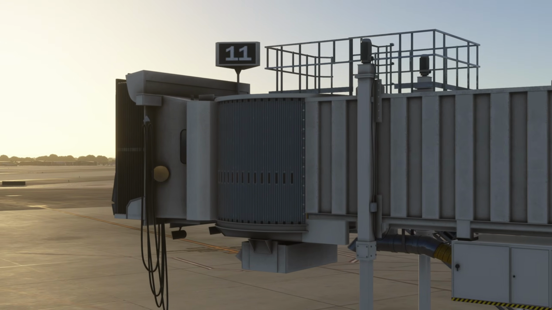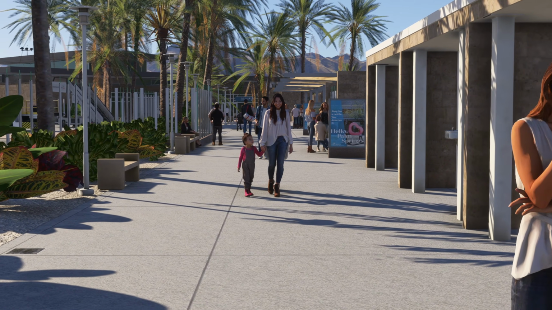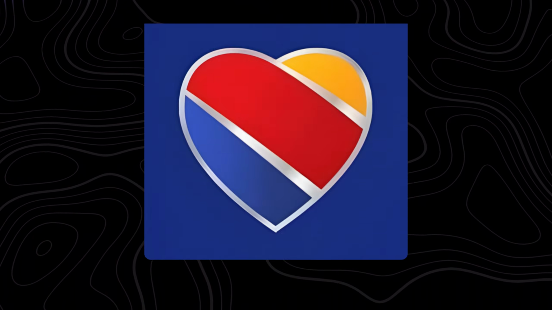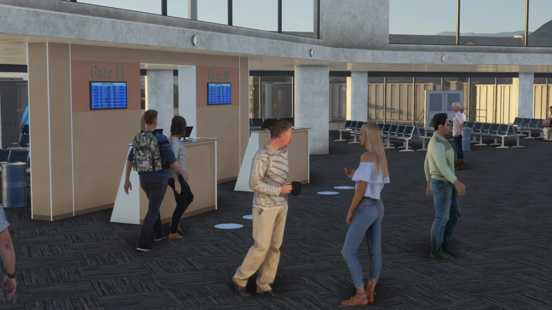In the MSFS 24 version, you get enhanced LOD to keep everything crisp, and it's really well optimized, at least for me personally. For routes, major carriers serve Palm Springs with United, Alaska, Delta, Southwest, as well as WestJet and Air Canada internationally. It's a solid hub airport for West Coast flying, and you'll have plenty of variety to get real value for money.